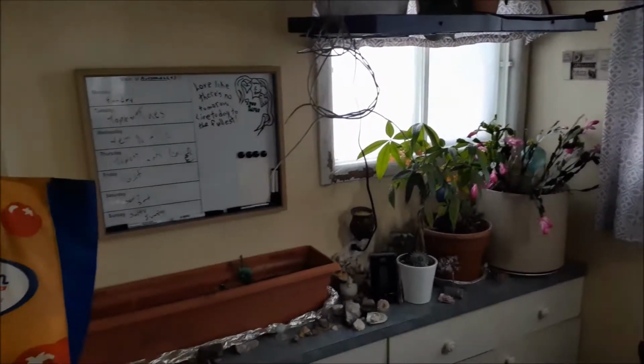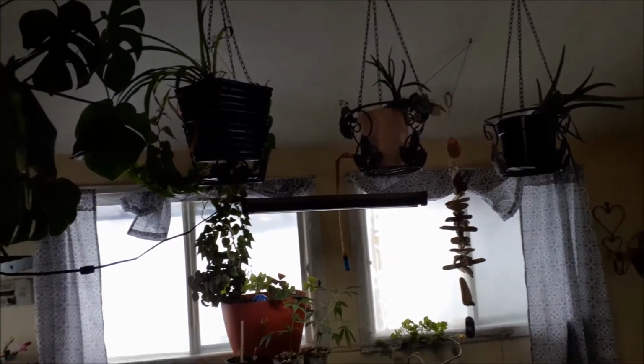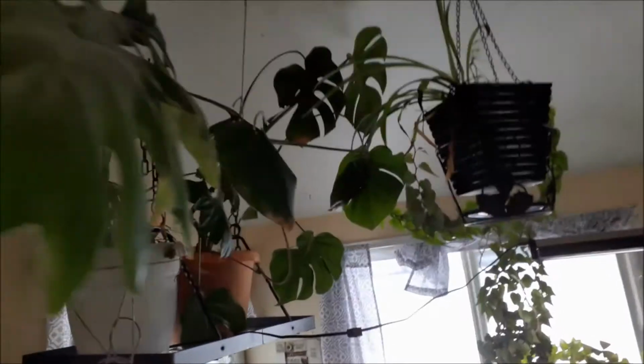Okay, so I'm wanting to build a little shelf for in here. I'd like to put it right up in here. That way I can fit some more plants up in here. I kind of have like the hanging gardens happening in here.